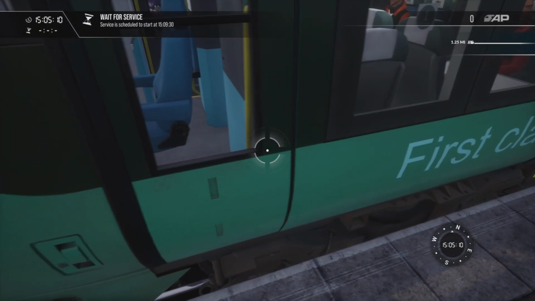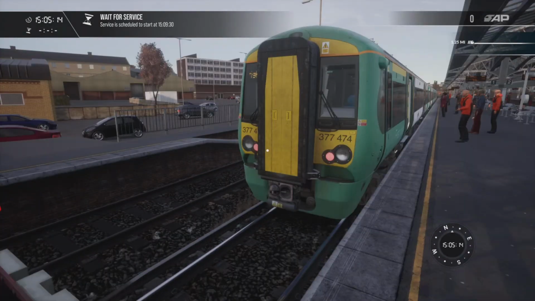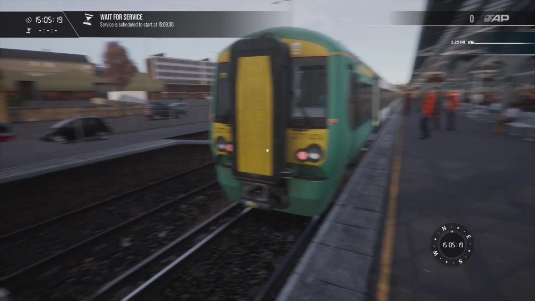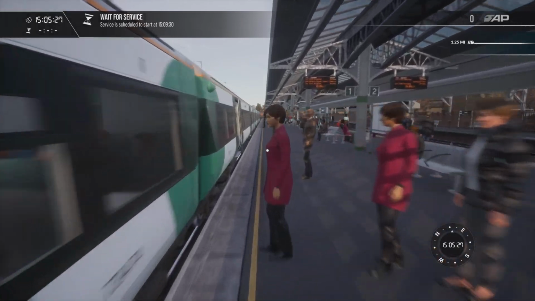I'm going to exit the cab, and before heading up to the front of the train, I'm going to ensure that we have 2 red tail lights being displayed, which we do. Perfect. So we can now make our way towards the front of this 4 carriage train.